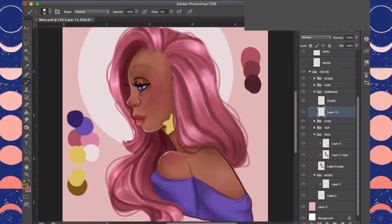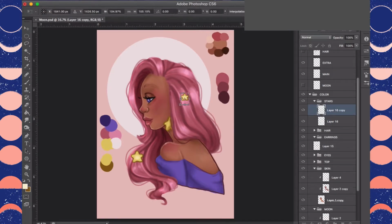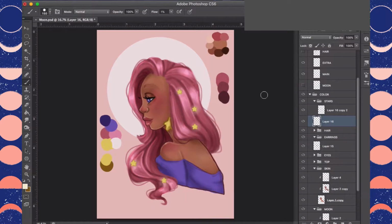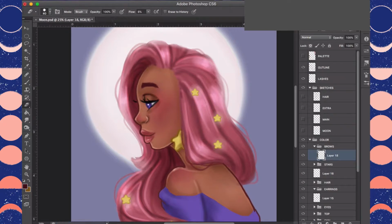But yeah, for this day one prompt, since it's moon, I figured she should have stars in her hair to make it kind of like she's one with the universe, some type of way, and of course with the moon shining in the background. But yeah, this is what day one looks like.